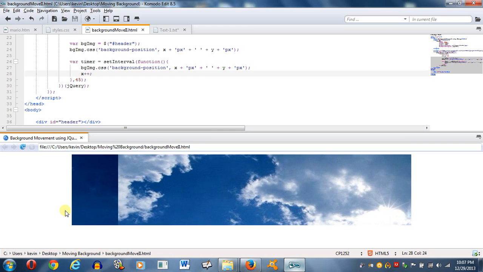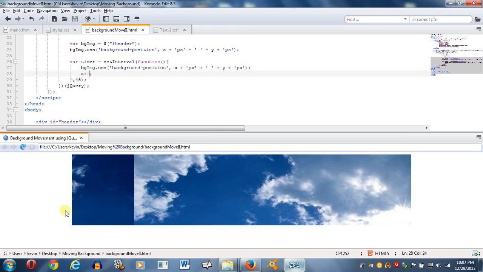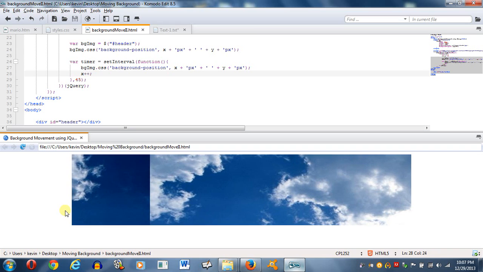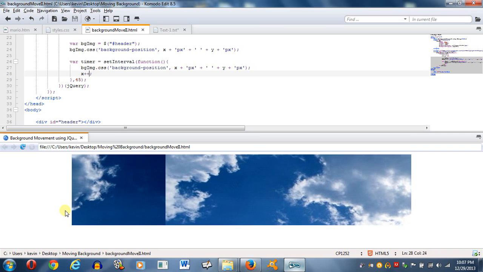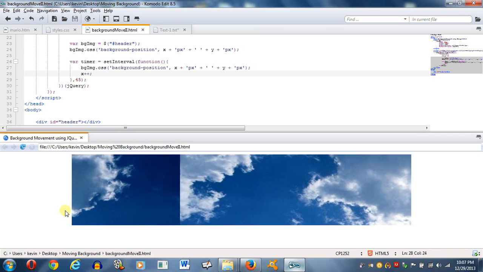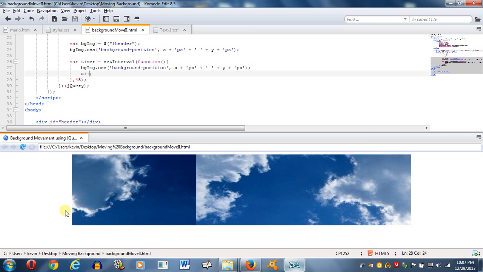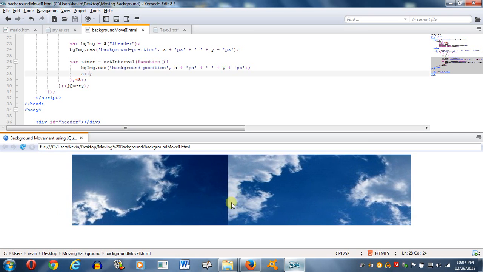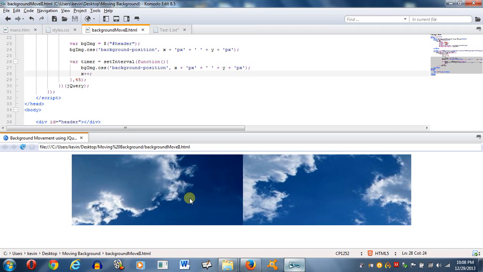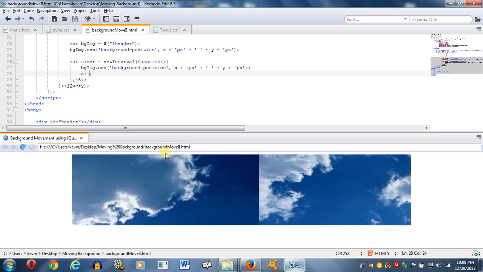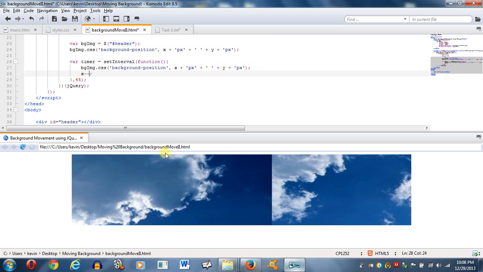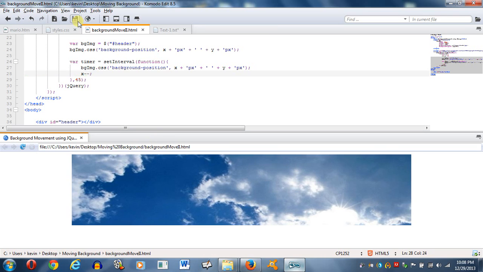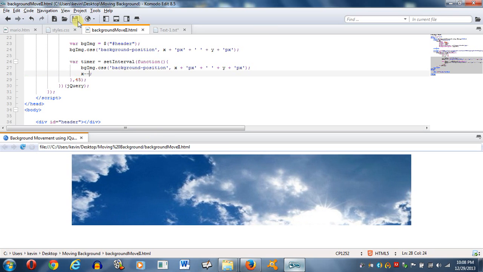And what that is, when you're creating an image through a graphic artist type of program, whether it be Paint or Photoshop or something like that, you want to try to create something that is smooth all the way around, that could be repeated forever. So you kind of want to watch out what kind of images you do this with. So I'm going to save it like this and let it go for a while.